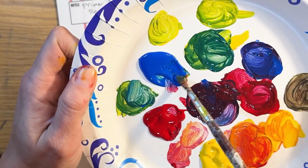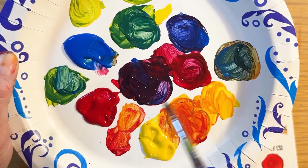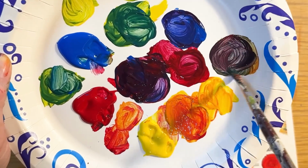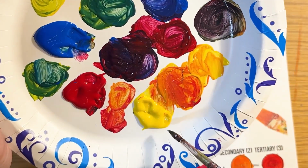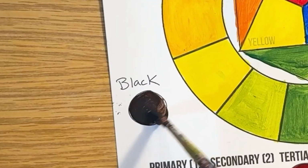Typically, when I'm making black, I start with violet and I add yellow. But for some reason, during this demo, I decided to go ahead and add to the brown, which is fine. So in the brown, I went ahead and added some blue, which made it darker. And then I decided to add some red. I thought it looked a little violet, so I added a little yellow. And then I have black. All right, you try it.